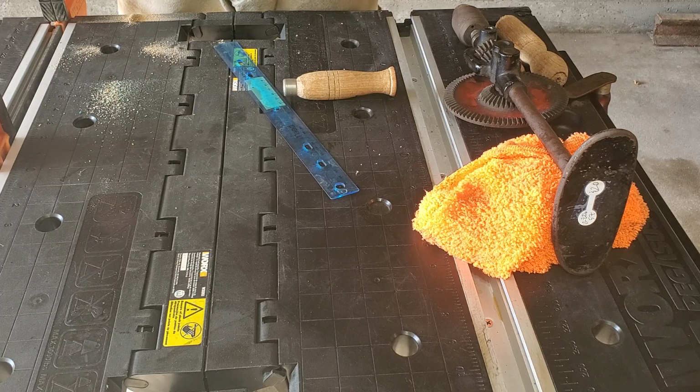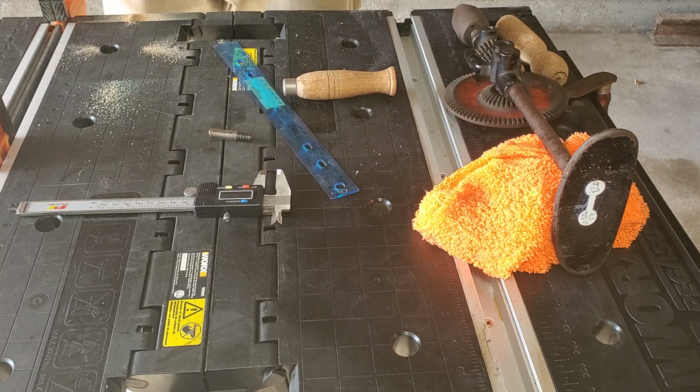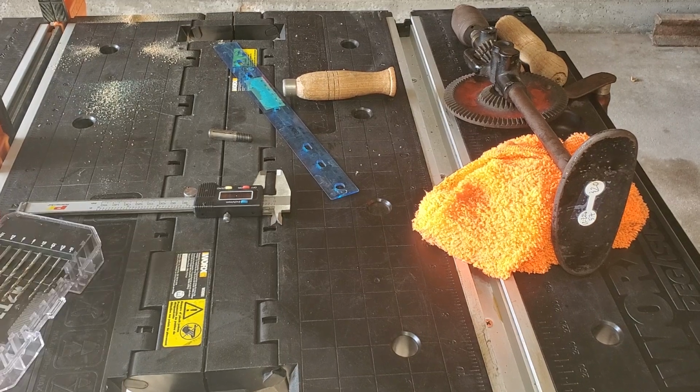Okay. Well, let's see if we can find a drill bit that size. And go to the drill press. I'll be right back with you guys. Okay.